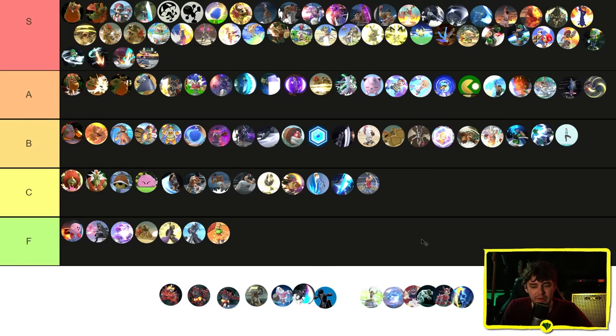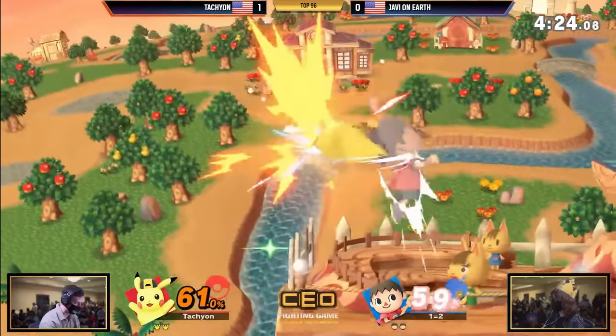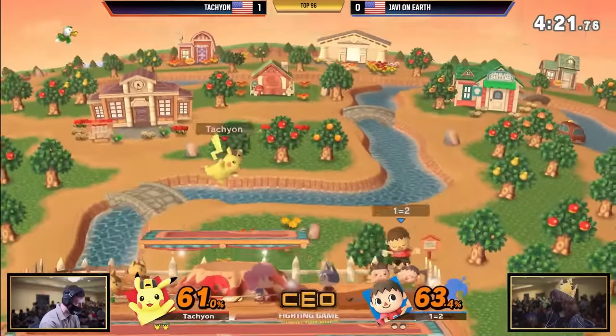Clearly an S tier move in some matchups, and against the entire cast, having that kind of momentum shift is not a bad thing. Invulnerable from frames 5 to 23, that's actually really good protection.